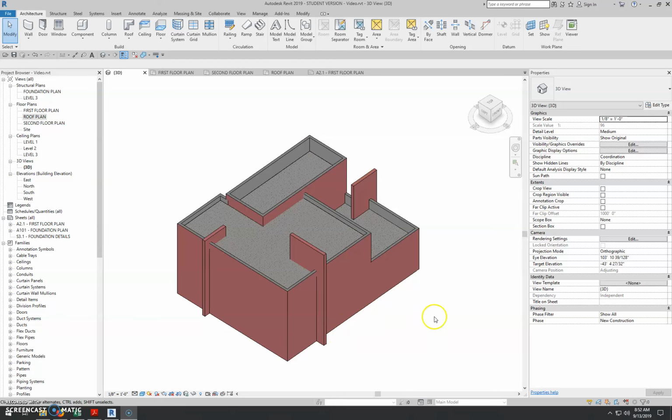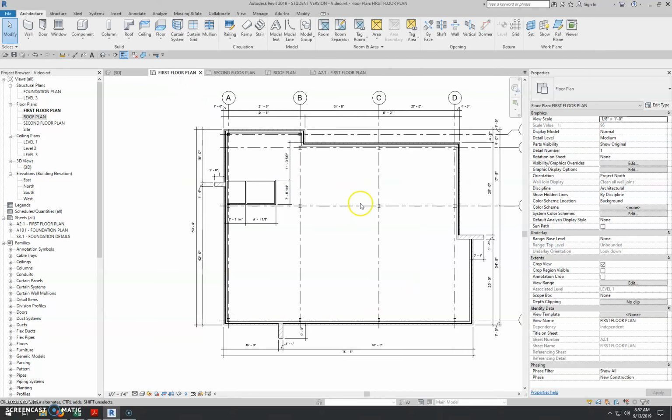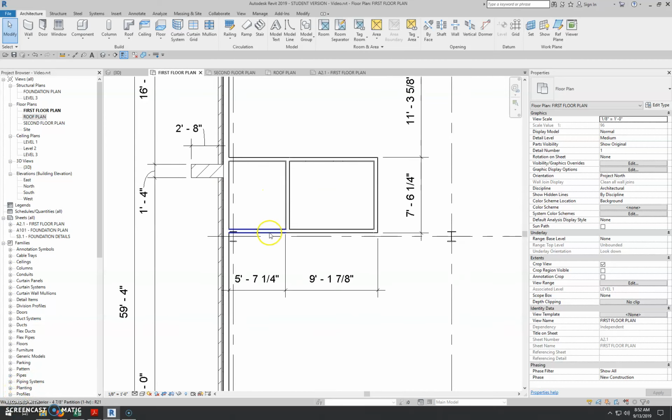Okay, so as I mentioned previously, the massing of the building, meaning the exterior walls, the general shape and outline, the roof heights and all that have been completed for this building. So at this point we're going to go back to the first floor and we're going to start placing doors. And we're going to start with the door that goes into this mechanical room for the elevator.